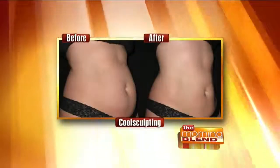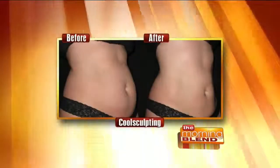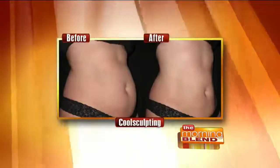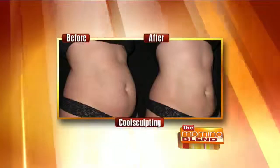And welcome back. We'll take a look at this before and after of a treatment called Cool Sculpting. It's FDA cleared, and people who've tried it say the results are similar to liposuction with no surgery. So today, we're going to talk about that procedure and other easy treatments with great results just in time for the holidays. Lisa Thomas is a physician's assistant, and Kris Kloehn-Crawford is the patient care coordinator at Wisconsin Vein Center in Medispa.